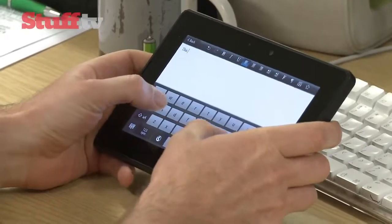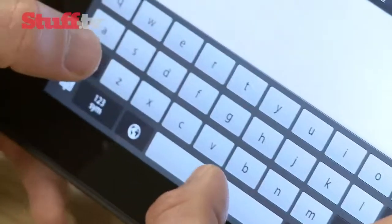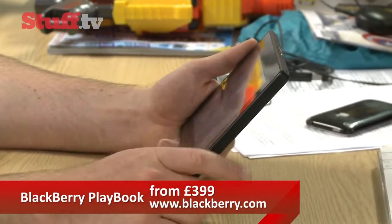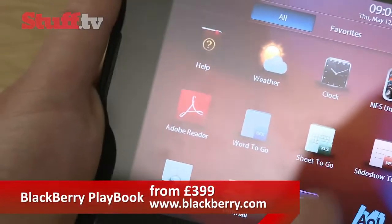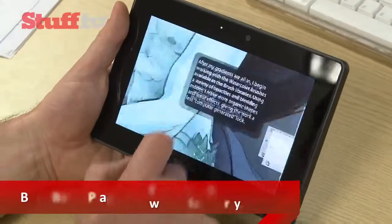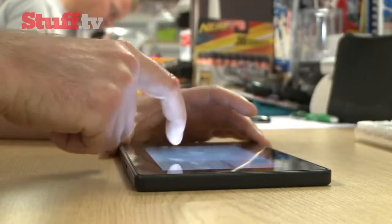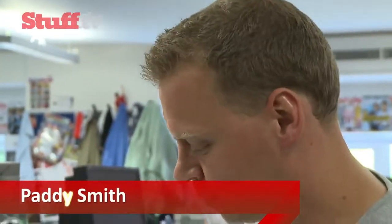Working on a tablet is never going to be as easy as working on a computer, but the PlayBook does a very good job of it. Its form factor means it's comfortable to hold and brilliant for two-thumb typing, which is handy. But for knuckling down to some real work, the PlayBook's PDF reader and Office apps are brilliant. I write a lot of news, so it's important I can use a bunch of apps that will enable me to carry out my daily tasks without stifling the workload too much. It's important that I can browse the web and write news stories as well.